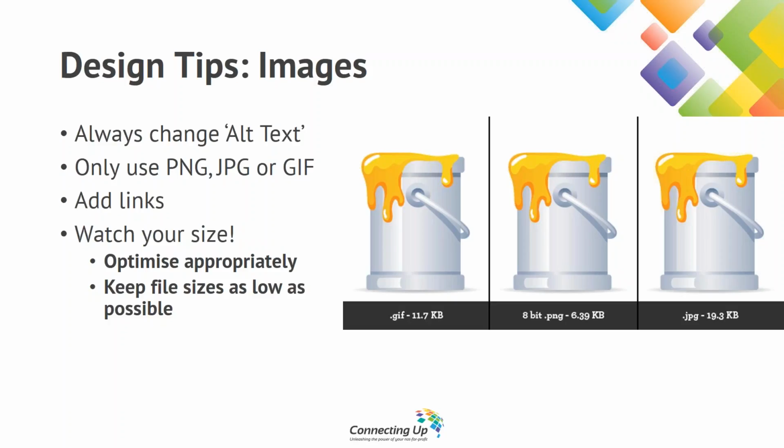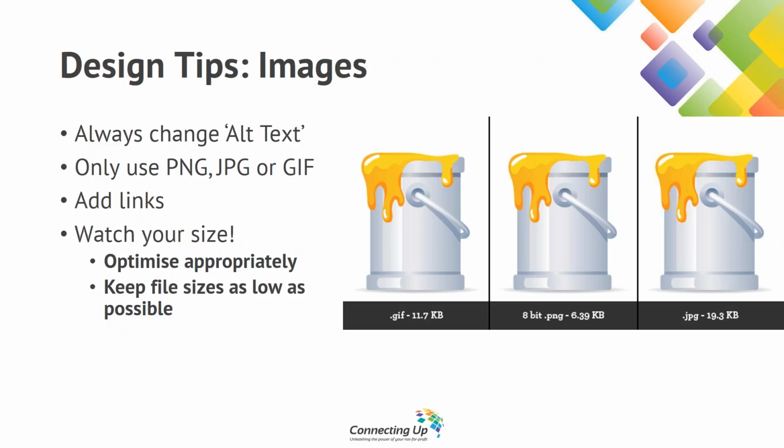Make sure you only use PNG, JPEG or GIF images. Anything else may work with some people but won't work with your entire database. So don't try and use things like BMPs, bitmaps, definitely not PDFs or Photoshop documents and things like that. Make sure you add links to all the images. It's a great opportunity to actually get people to click through and find out more.